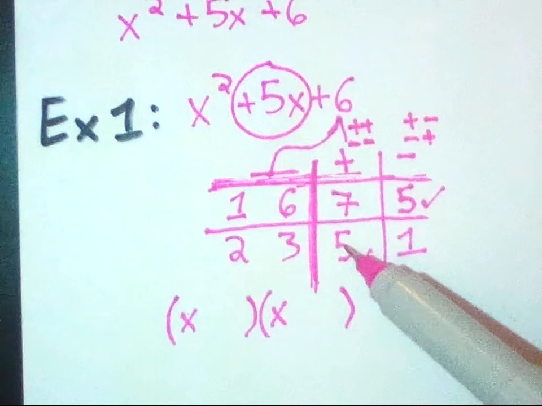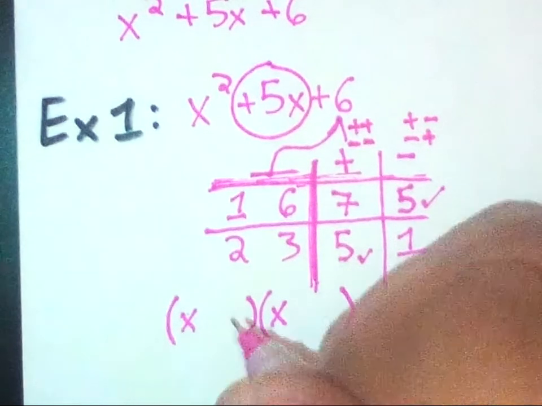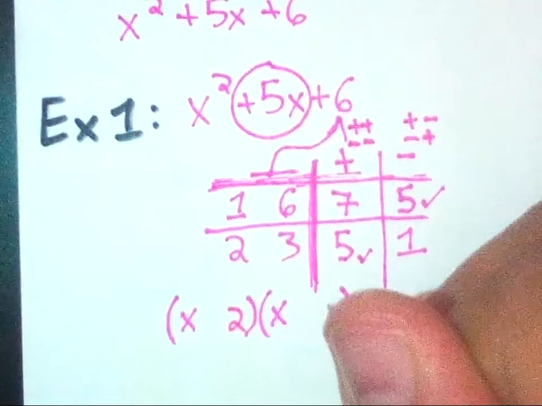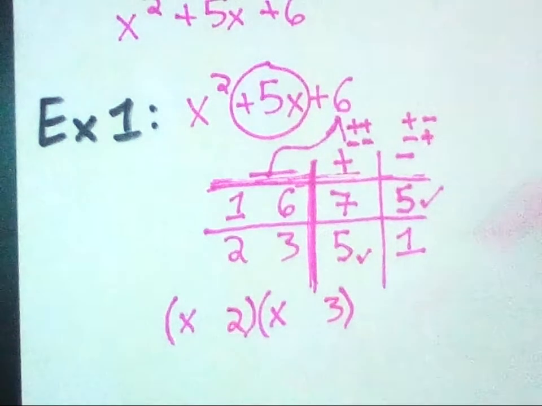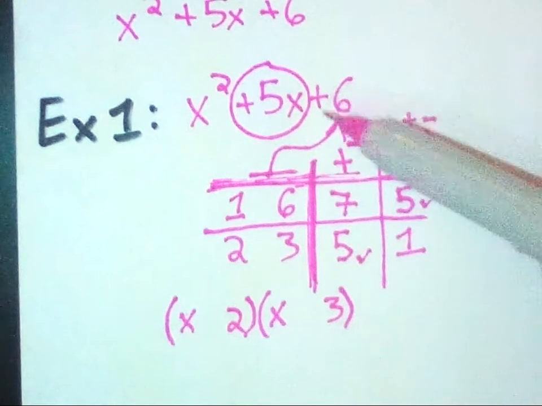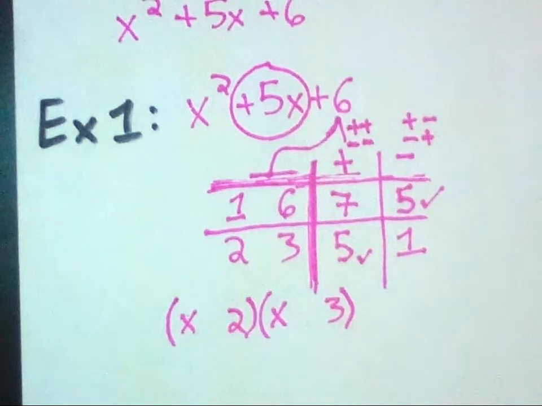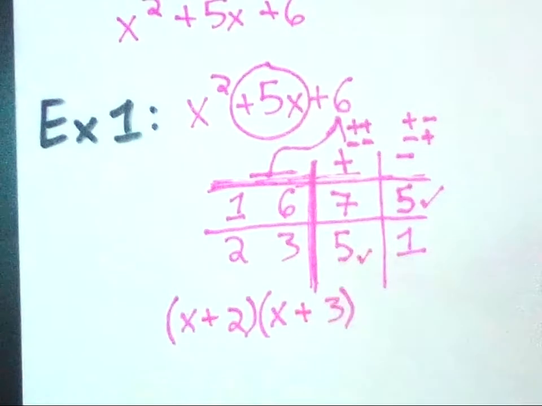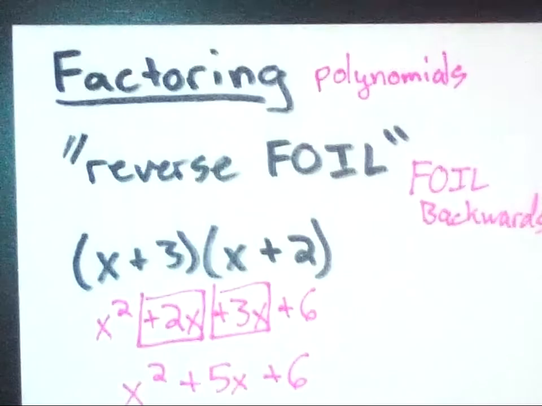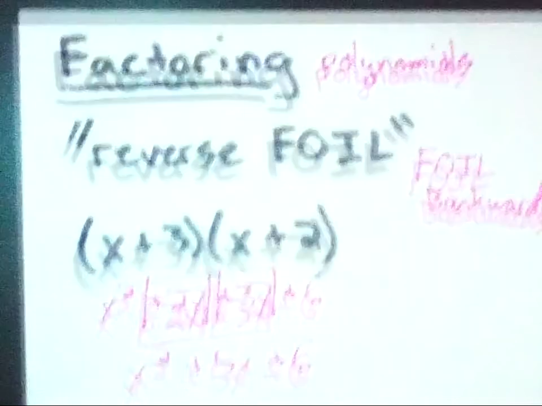So let's go ahead and plug in for this one. Let's start with 2 and 3. So I'm going to put 2 there and 3 there. The goal is to get positive 5. So is there a combination where we would get positive 5 and also still get positive 6? Well, if we add them together, it actually works out. And you can see that's the original two binomials we had.